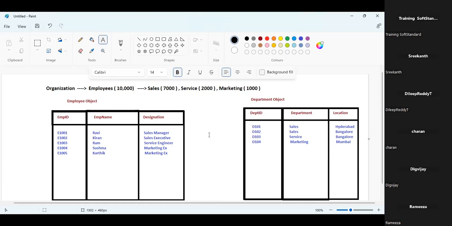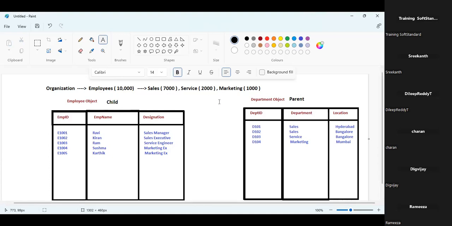Whereas one employee can work only under one department, right? So from this analogy, we can understand that the department is the parent object and our employee object is the child object.